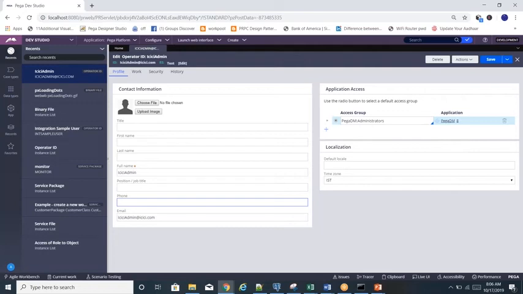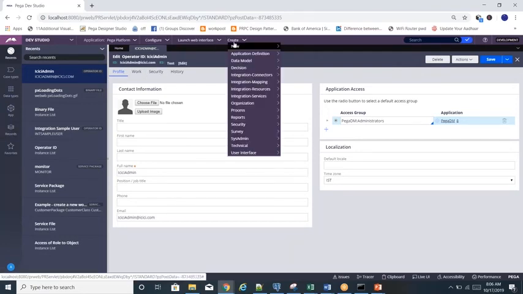And there might be another question: instead of creating operators from the Pega portal, like you say create organization operators if you want to create a new operator, they ask you, instead of creating an operator from the Pega portal, can I go ahead and directly create in the DB table like this?